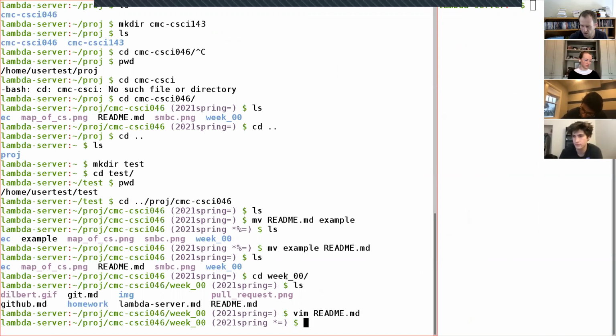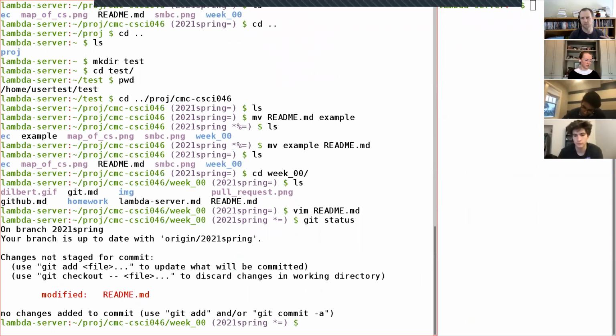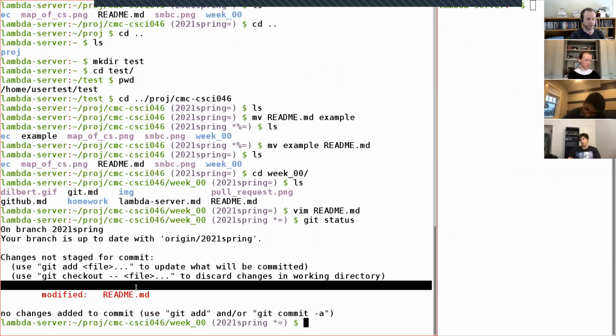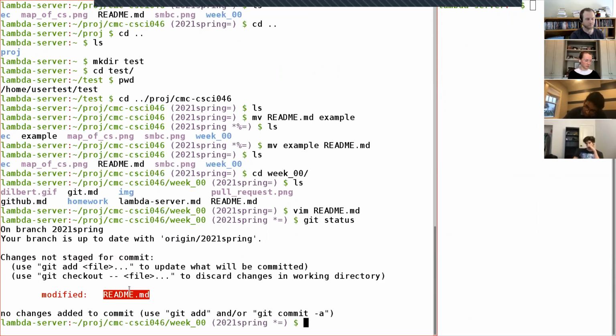Before we talk about git add and git commit, there's one real quick command for Git that I want to show, and that's git status. And git status tells us what all of the different things that we have changed about this file are. You'll see in red right here is the readme.md file, and it says these are changes not staged for commit. That means we've made the change to the file, but Git doesn't know about this yet. And so the next command is git add, and then the name of the file that you're adding.